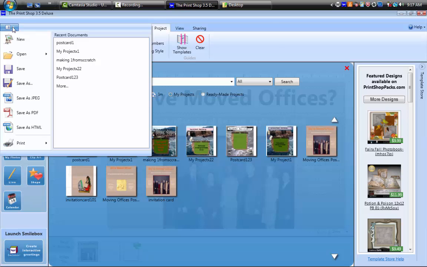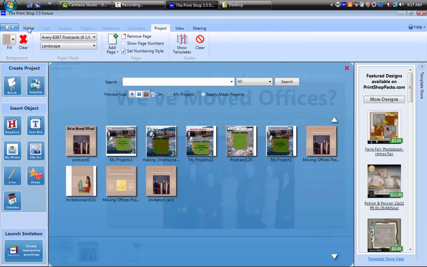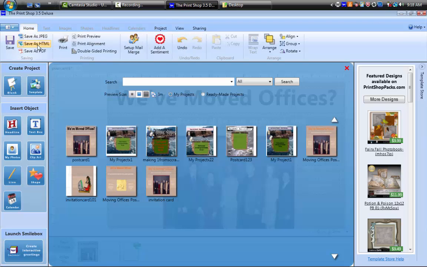And now let's go back to home, and you see save as JPEG, save as HTML, save as PDF, then print preview, print alignment, double-sided printing, and set up mail merge. And okay, so these options are also here in the home tab.